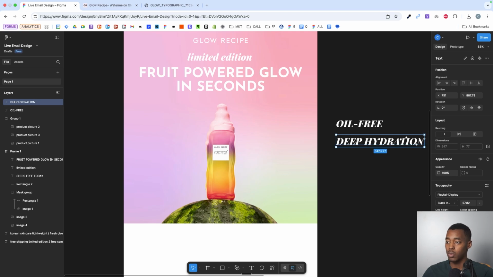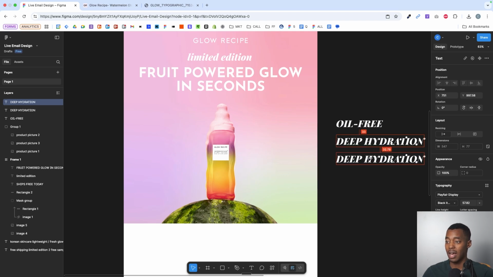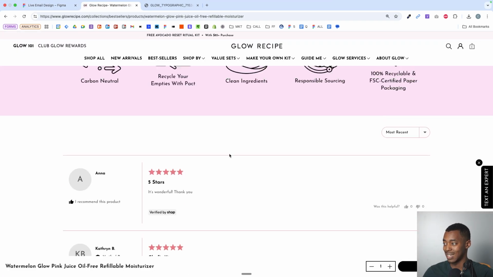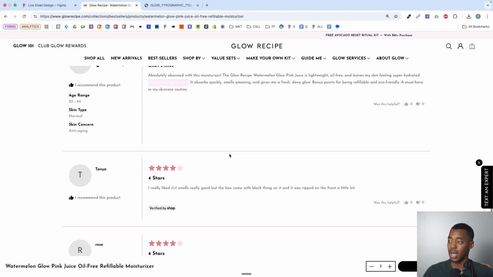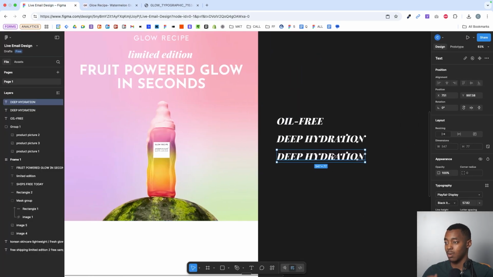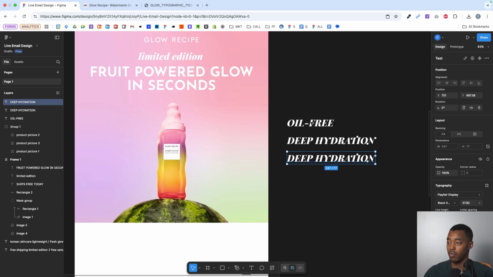We're going to do deep hydration, because you have that problem with skincare where the product hydrates you for a little bit and then 1 hour later your skin feels dry. This is a common thing you hear when you read skincare product reviews and 1-star reviews, for example. So deep hydration, and then what could be another one? Maybe I'll have to speed up that portion of the video so it doesn't get too boring for you. But yeah, I'm looking for another benefit here.